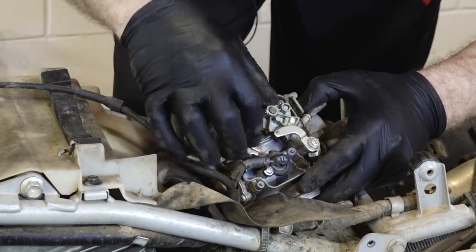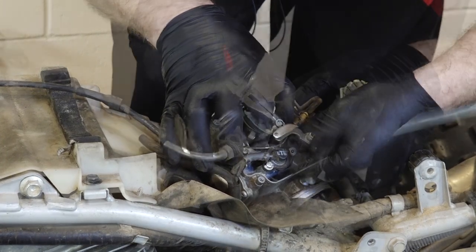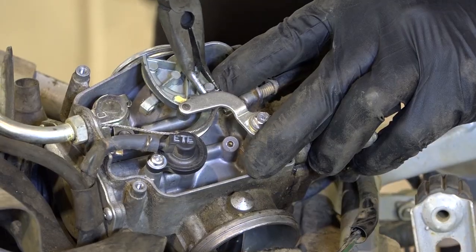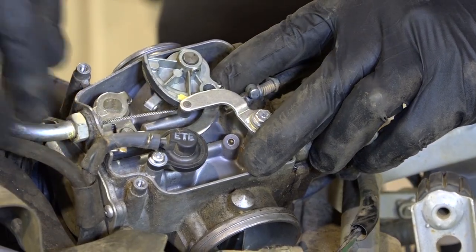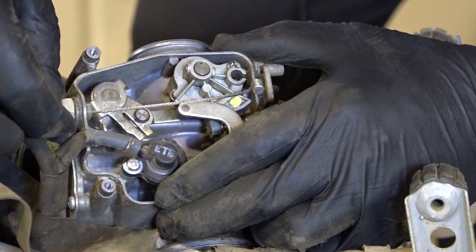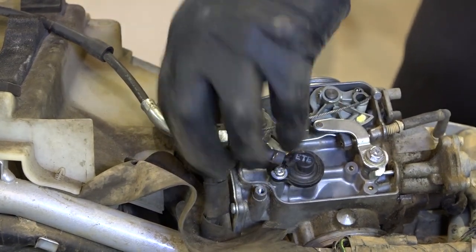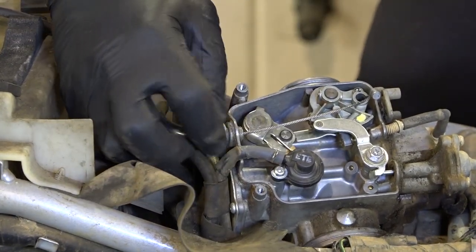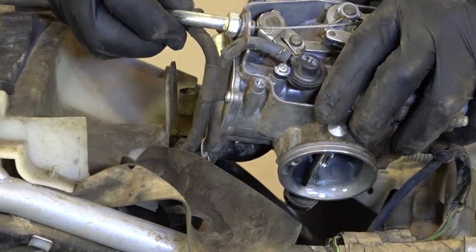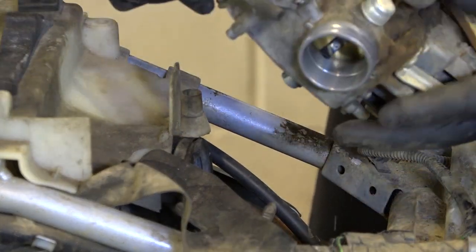And that'll expose the linkage and your cable. So just rotate that back, then lift the end of the cable out straight up through that groove, like that. Now, we just need to break loose that pinch bolt. Looks like a 14 millimeter, and then we can unscrew the cable from the carburetor housing itself. With that broken loose, now we just unscrew it.